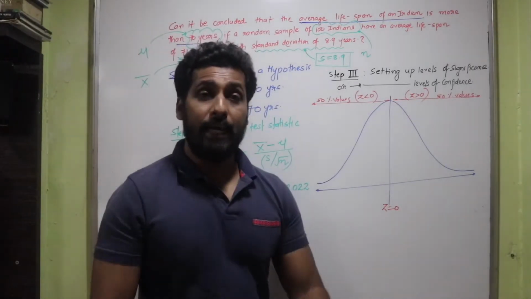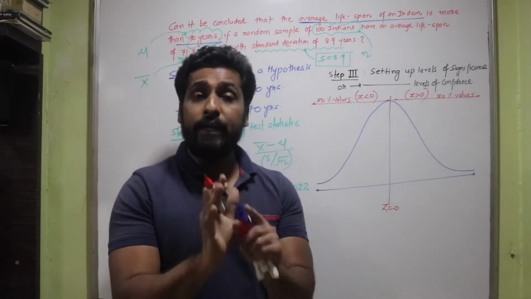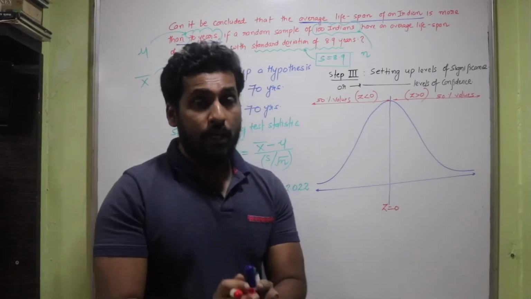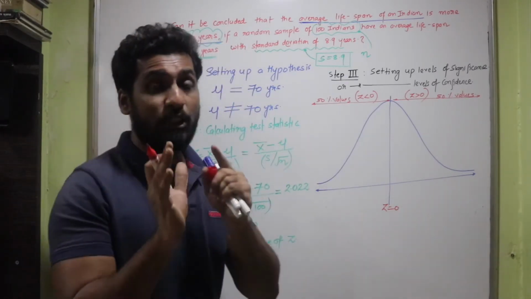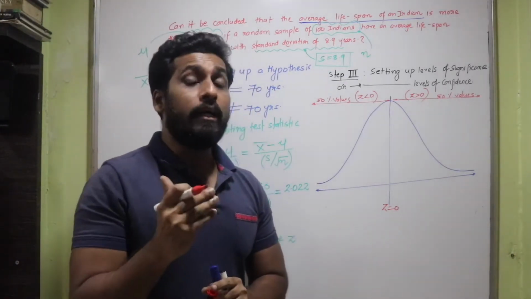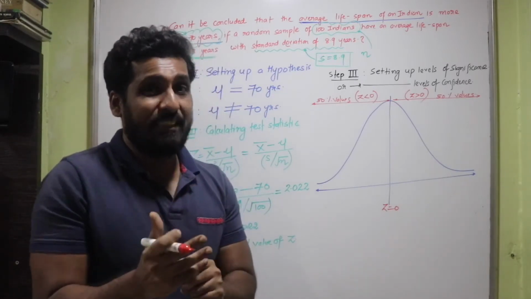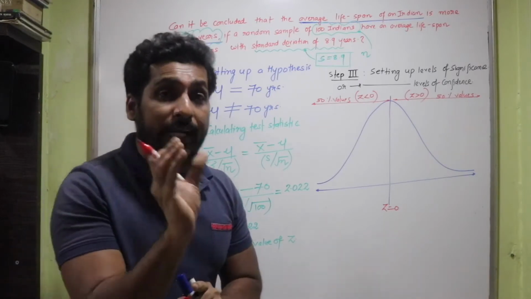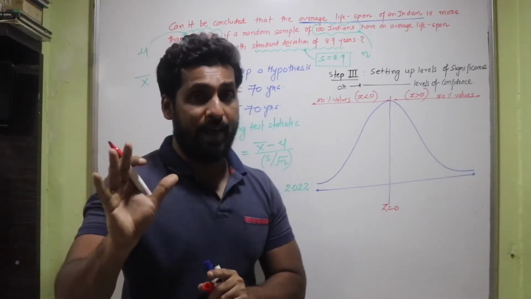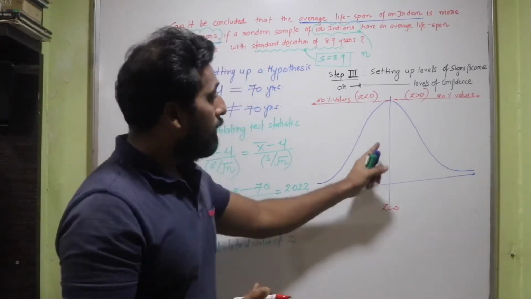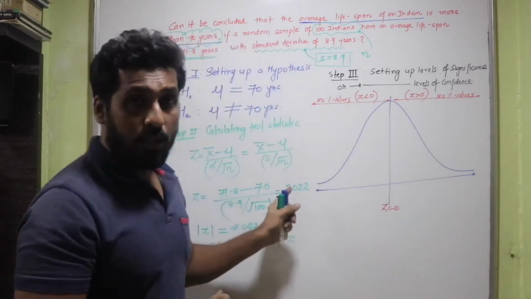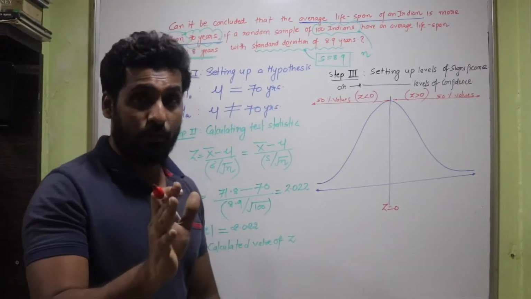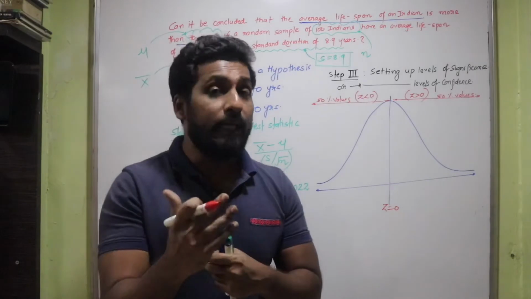Now when I say I can be 95% confident that my given hypothesis is true, I am telling that 95% confidence is there that my given statement is true. That means I am telling that 95 values out of 100 values. See, there are 50 values on the right, 50 values on the left. So let's begin with a 90% confidence level.